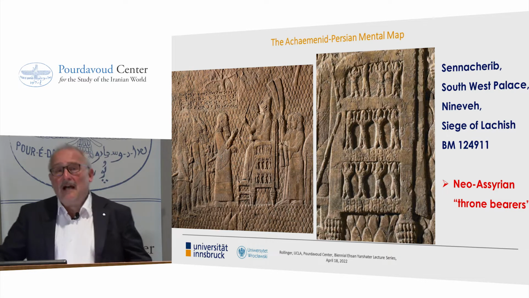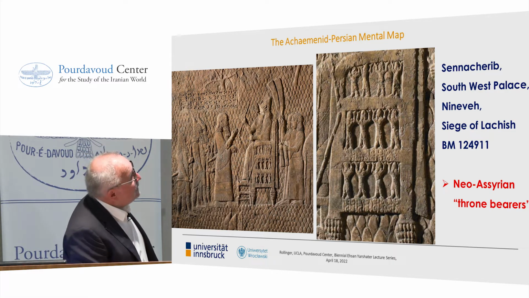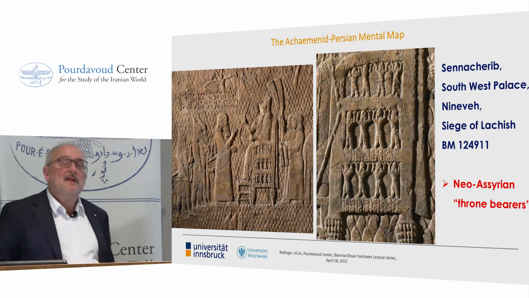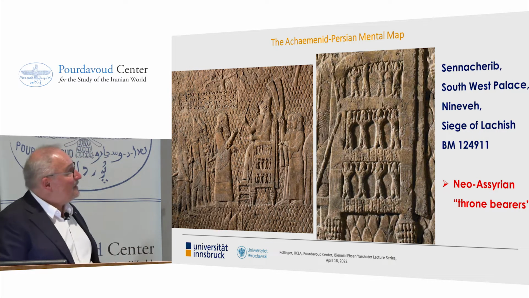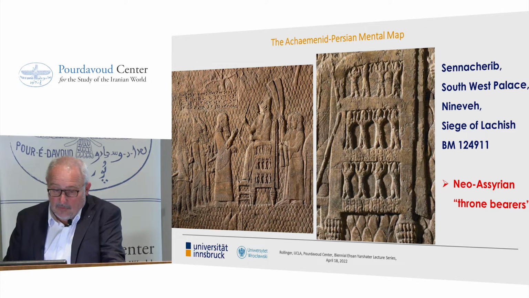And there is one pictorial representation in Neo-Assyrian times which might also guide us in this direction, and that's a very famous depiction of the successor of Sargon, the Neo-Assyrian king Sennacherib, as you can see here from his southwest palace in Nineveh. And if you look at how the throne has been worked out, you see here representations of throne bearers. We actually do not know what they represent, but within a framework which I'm going to show you immediately, this kind of representation of peoples in the context of a throne gains major importance.